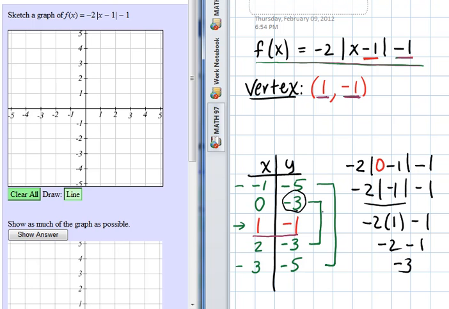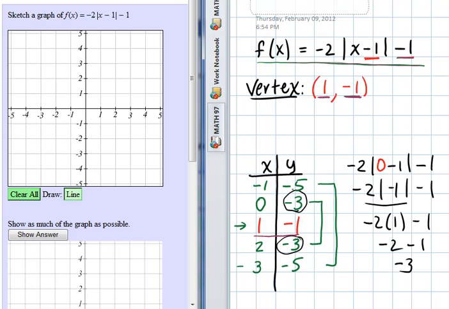You'll find that because this is a symmetric figure, when I plug in the 2, I should also get a -3. I put in a -1 and got -5, and I put in a +3 and got -5 also. So now what I want to do is go over on the graph, and I'm going to have a hard time showing this.